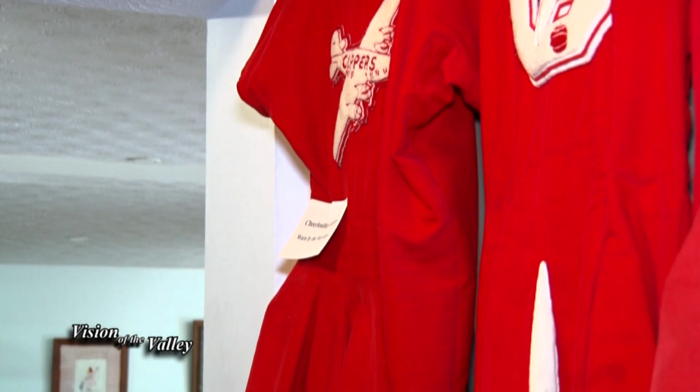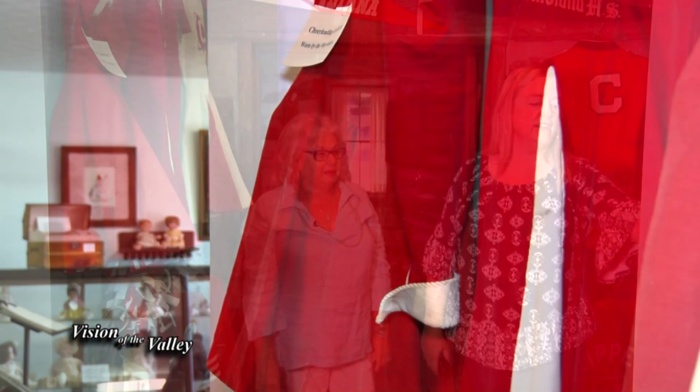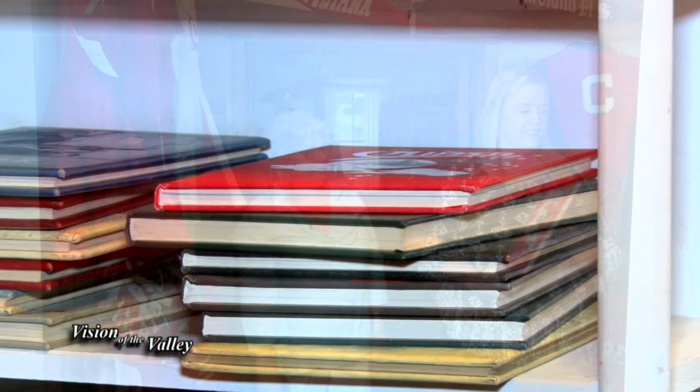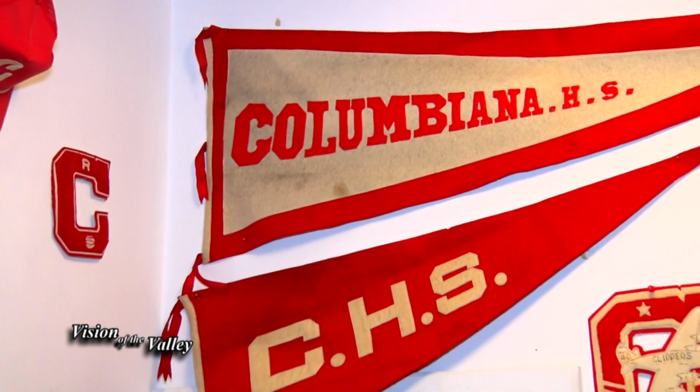Yes. So they had their fall outfits and their summer basketball. And you have instruments, and you have our Clipper annuals. Downstairs we have annuals back to 1917. Oh wow. So we're always happy to receive something that gives us a little bit more history than what we know. Well, this town has always been very historic, and everybody knows everybody, and you've all been here a long time. That's my impression of it, living not too far away. Correct. And watch what you say because we're generally related to them in some way.